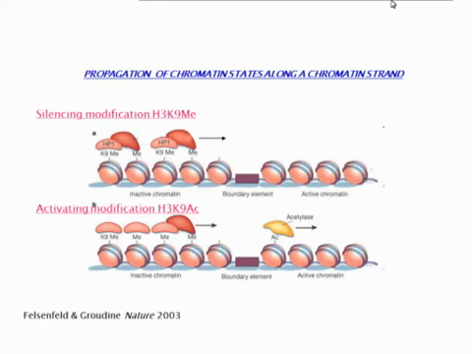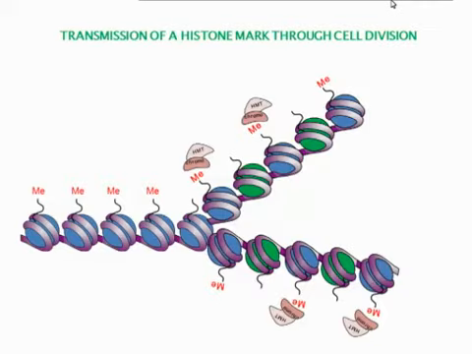And that will actually continue, or could continue, unless you meet a boundary element. We'll talk about those in a while, that could stop this processive thing. It has also been proposed that you could propagate active chromatin, because it is known that acetylases are actually preferentially bound to acetylated histone tails, and so the same kind of mechanism applies here.